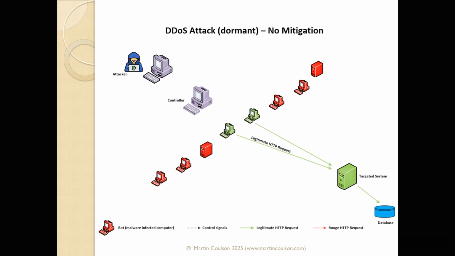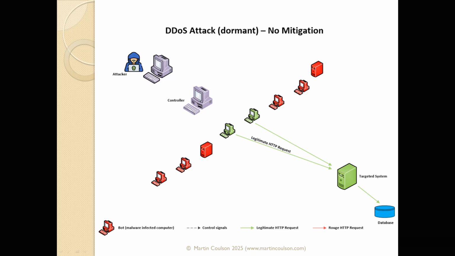In the middle of the screen, we can see two green computers that represent normal users, sending traffic to a system, which is typically the front end, to a database of some sort. The red computers are part of a group of computers that are collectively referred to as a botnet, and these computers all play a part in the DDoS attack, as we will see. What is shown here is a typical setup of a DDoS attack that is in a dormant state.